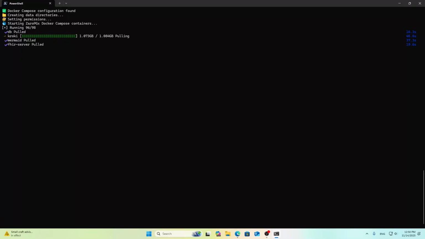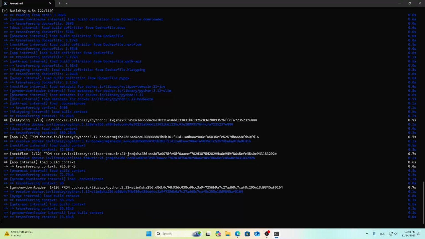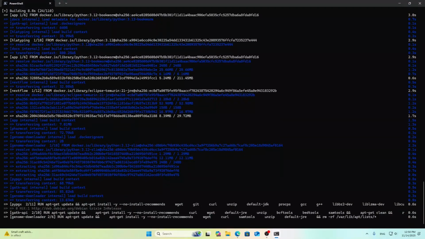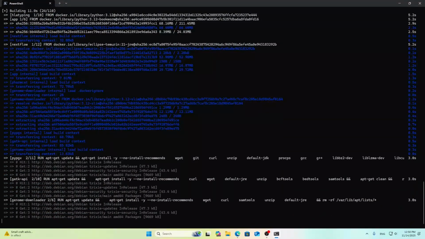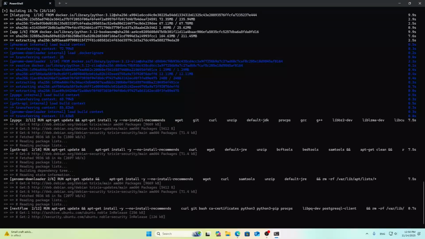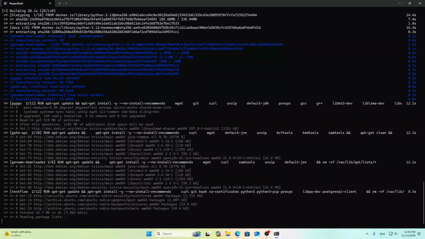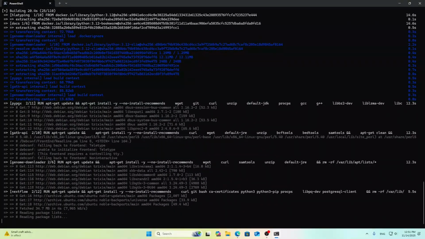Some of the containers that comprise the ZaroPGx pipeline are off the shelf, so these you can simply pull. The others you have to build yourself at this time. Once ZaroPGx is further along in its development, pre-built images will be provided.